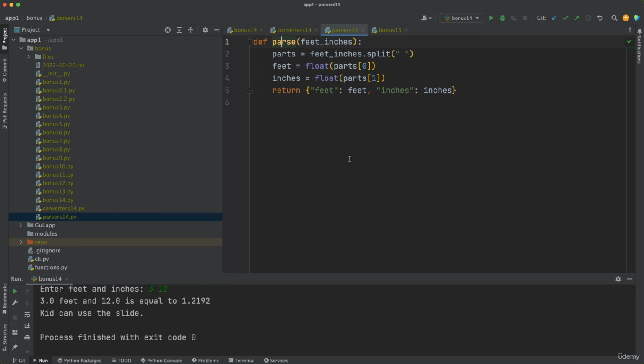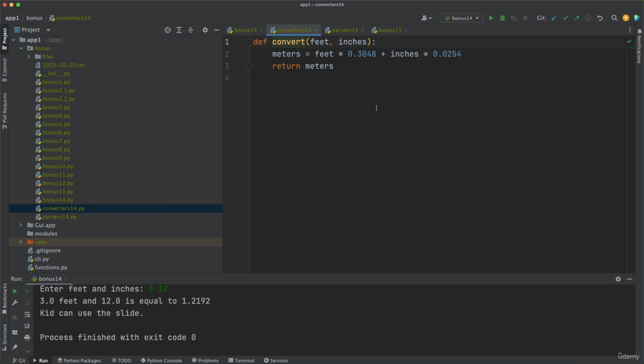So I foresee that in the future I'll have more parsing functions, and that will allow me to extend the program easier, the app easier. So later I can just add more parse functions here. Maybe I want to parse different metric units, so I can add those functions in here. Although it is debatable whether it is a good idea to put both convert and parse in one single file. So both ways are fine. Don't overthink about that.